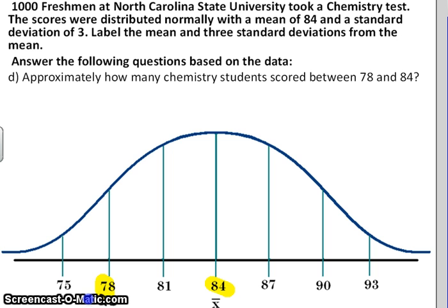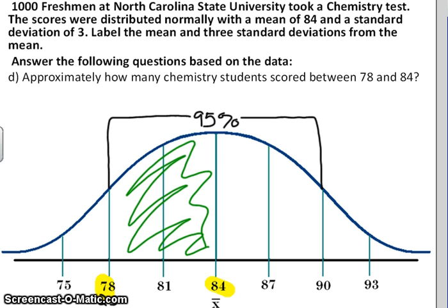The empirical rule states that 95% of my data is within 2 standard deviations below and above my mean. I do not, however, need this entire range. I only need half of it. So to find the percent of data located within 78 and 84, those scores, I'm going to take 95 and I'm simply going to divide it in half. Once I divide it in half, I can see that 47.5% of my data lies between the scores of 78 and 84. This is correct.